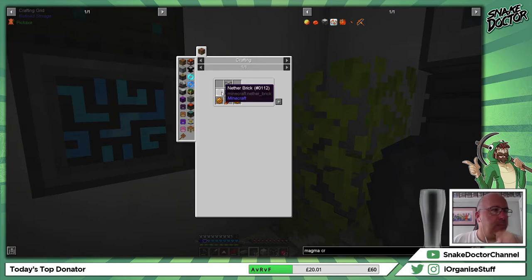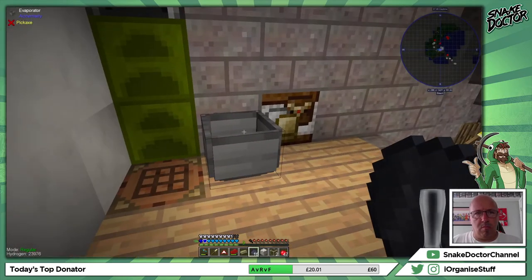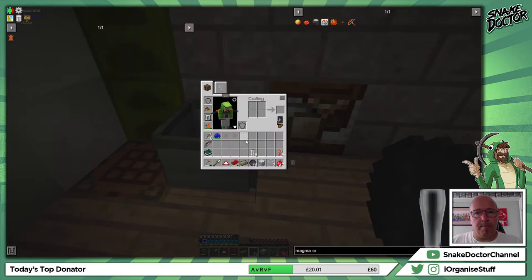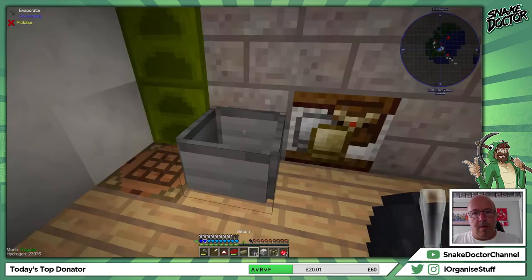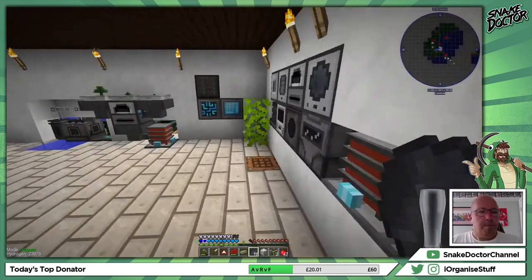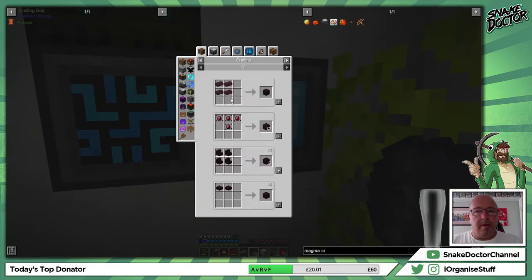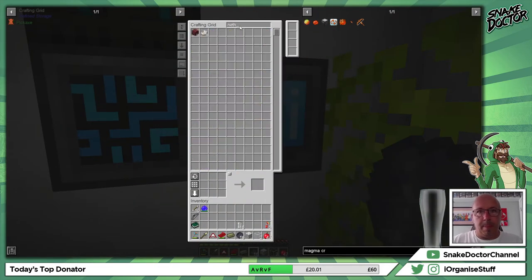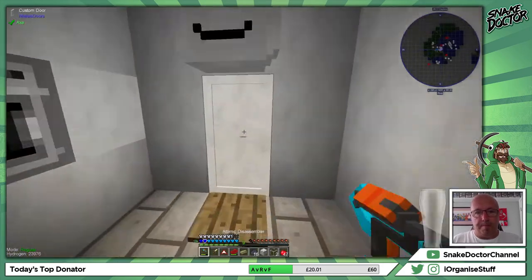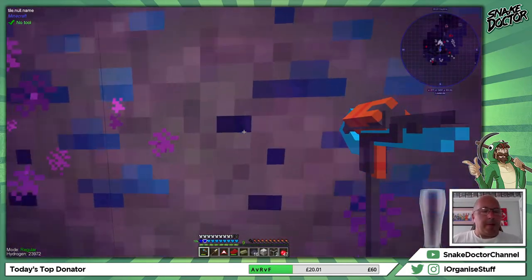Yeah, that's cool. Okay, right. So, outside the door. Nah. We have an evaporator. Same sort of thing, but no. So we need nether brick. Now we definitely have one on Isolation Craft 3 on the ship, on the spaceship. So we need to go and get some nether bricks.